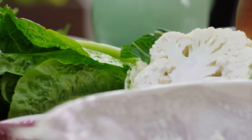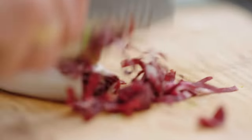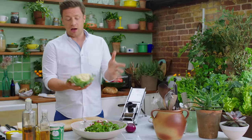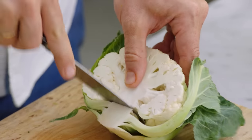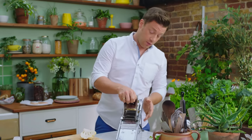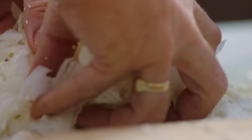Next, veggies. Slice up a whole romaine lettuce nice and finely. Then I'm adding some chicory, which gives a subtle bitterness that works really well with the parmesan. The humble cauliflower. Cut it in half. We'll put it into a mandolin. The best thing to do is use the guard, OK? Keeps the fingers away. Just put it through. Such an everyday vegetable made beautiful simply by a piece of equipment.